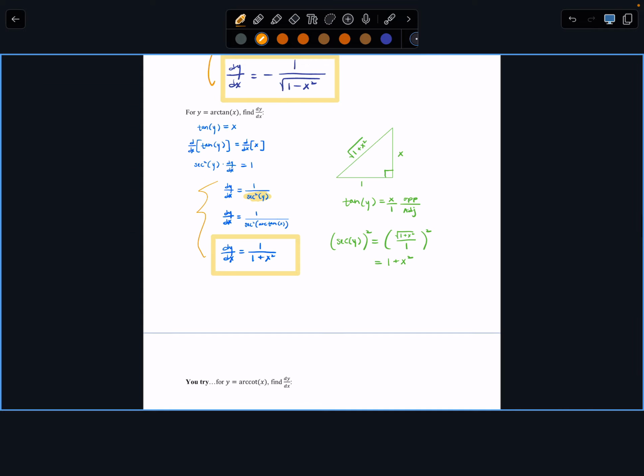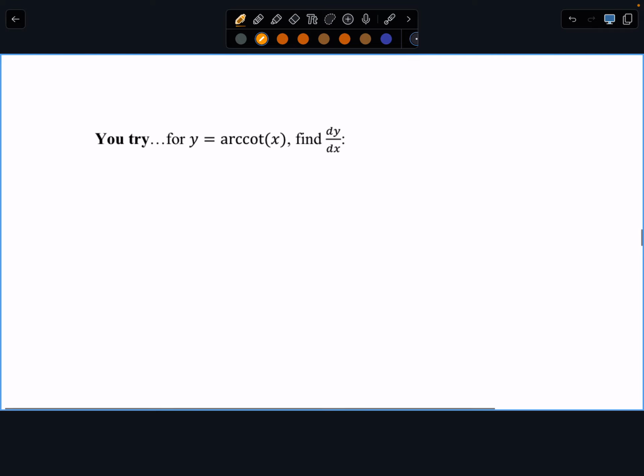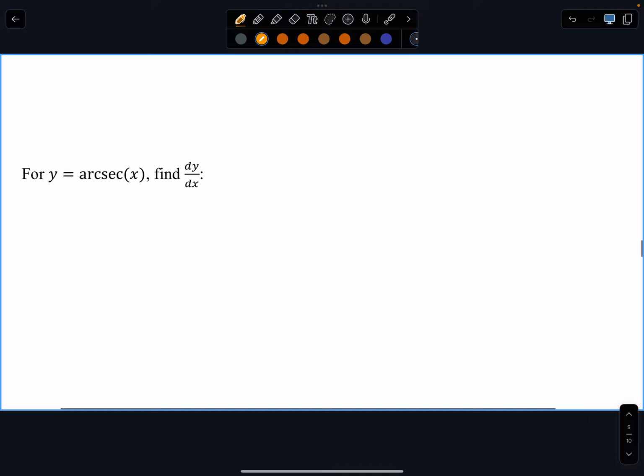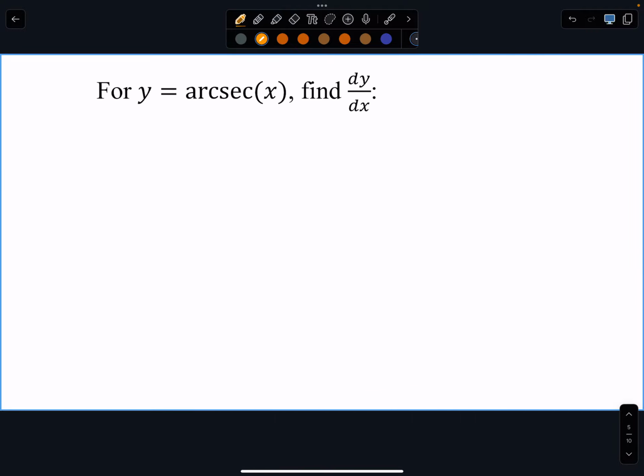Okay. So I'm going to leave this one for you. If you feel like you want to go back and try deriving it, you can. Maybe as a little review for your test. But let's take a peek at the derivative of arc secant together, just because it's the same process, but there's one little extra piece to consider whenever coming up with the derivative of arc secant.